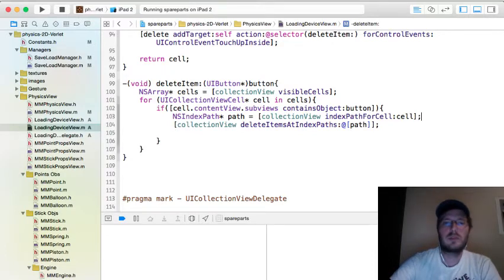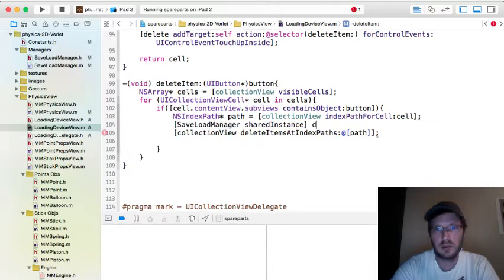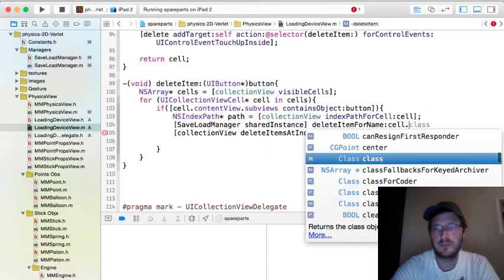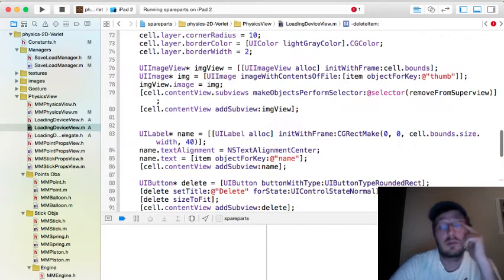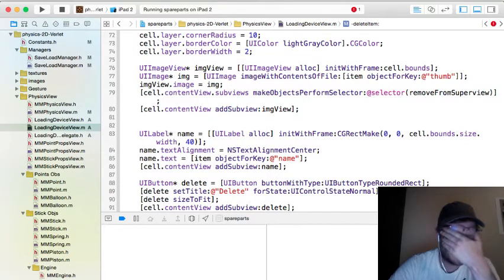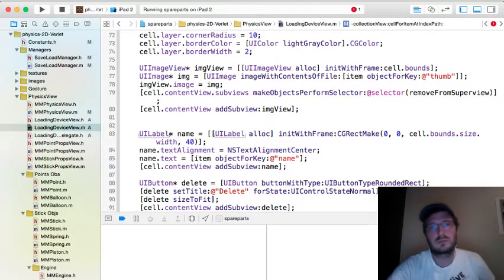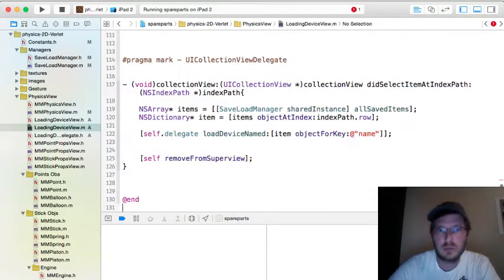Let's do it here. SaveLoadManager shared deleteItem forName. The name is in the UILabel. Oh, actually we can do that.